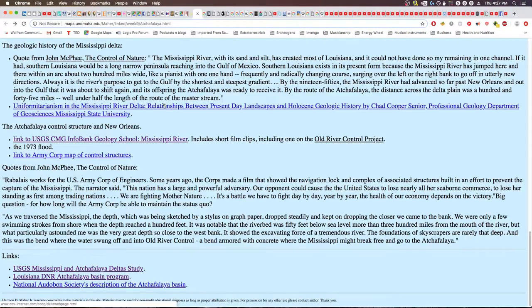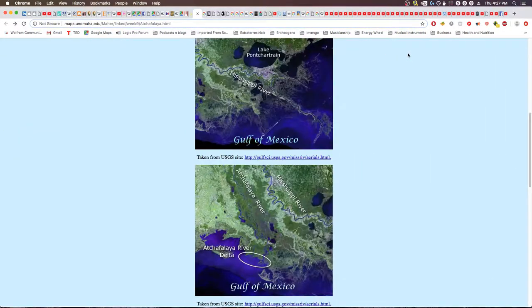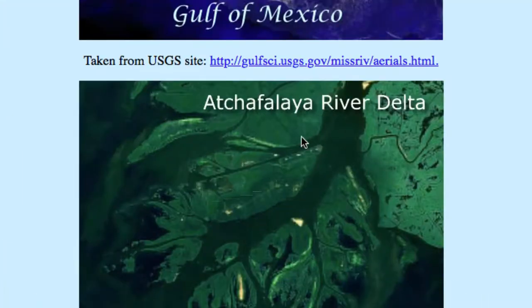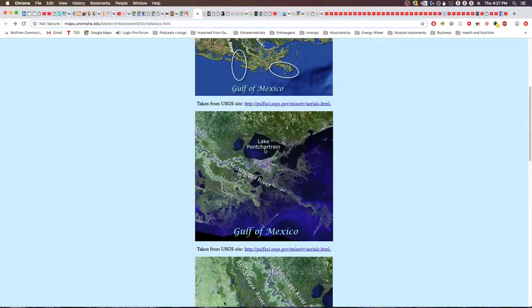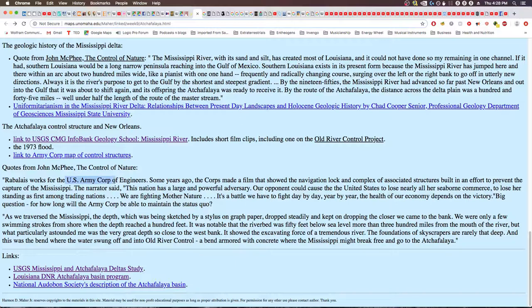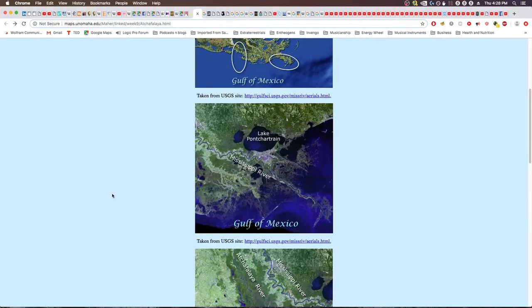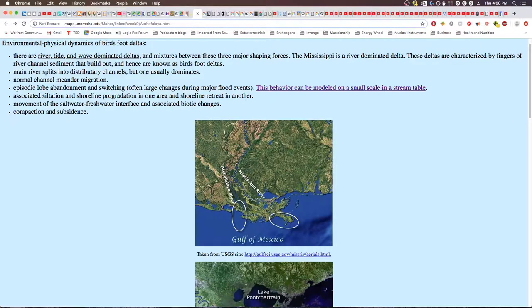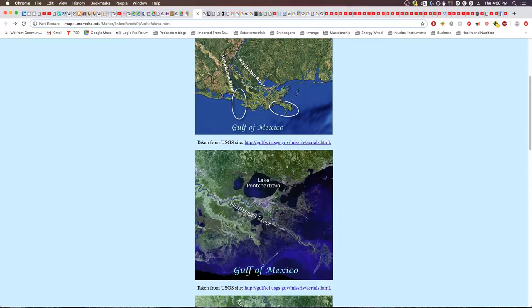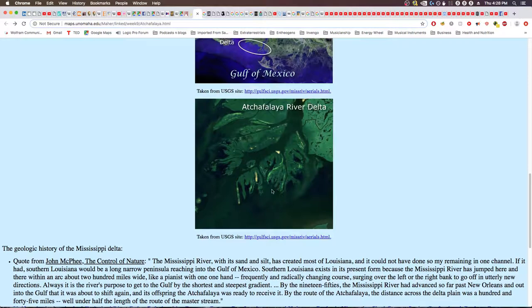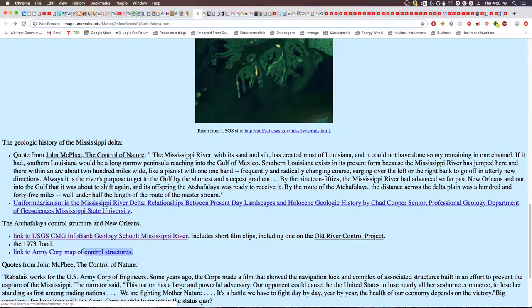This article or post mentioned artificial channels and management of river deltas, and it gave a bunch of links. All the links were dead, but a lot of the straight line features we're seeing in coastal areas and elsewhere as well, river deltas especially, it's attributed to the United States Army Corps of Engineers, at least in the United States where you see it. And I question that. I don't just throw it out the window, obviously, but I think much of the patterning we see, the artificial WTF patterns we see in river delta areas and elsewhere, might just be part of this terraforming project, in addition to modern control structures and management.